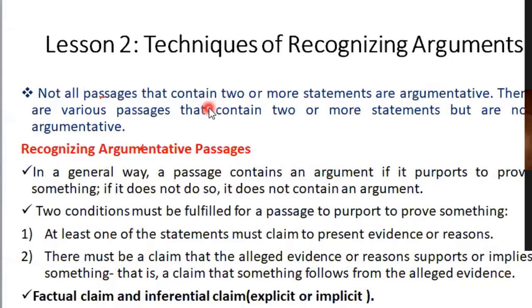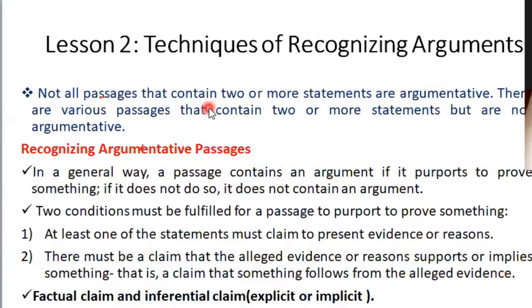So the basic thing here that you need to understand is that every passage that contains an argument must give us a proof for something. That is, it must contain premises that are the evidence or the support for the conclusion. If we don't have the evidence or the support for what we want to prove, that is the conclusion or the inference, we can say that it does not contain an argumentative passage. So it is a non-argumentative passage.